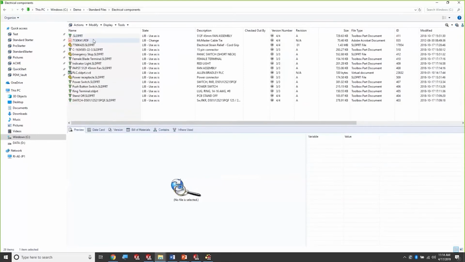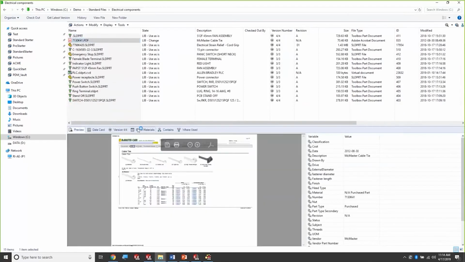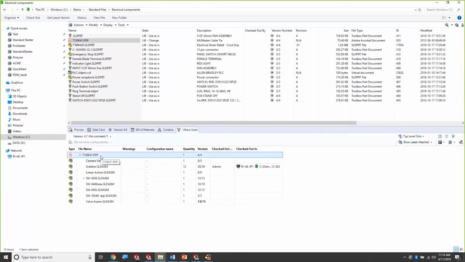So this happens to be a picture from the McMaster-Carr catalog. Models of these are generally not put into SOLIDWORKS assemblies, but I have used this as an example many times, and you can see all these assemblies here call out X number of wire ties as part of their bill of material. So the technique works very well, and it's quite simple.